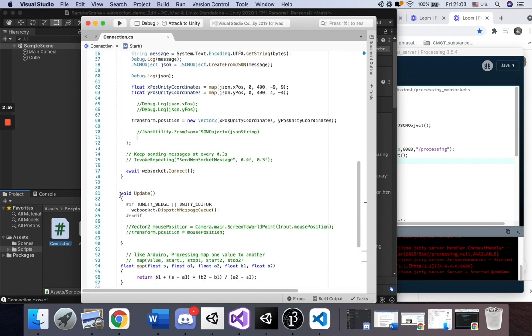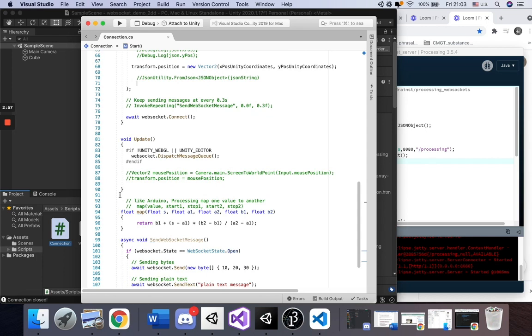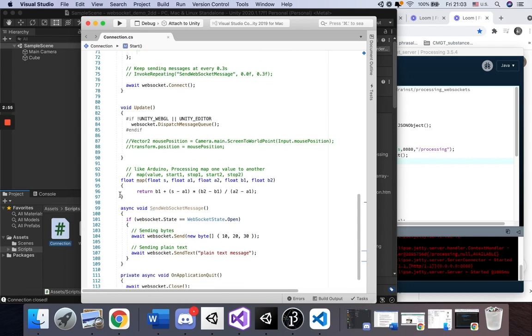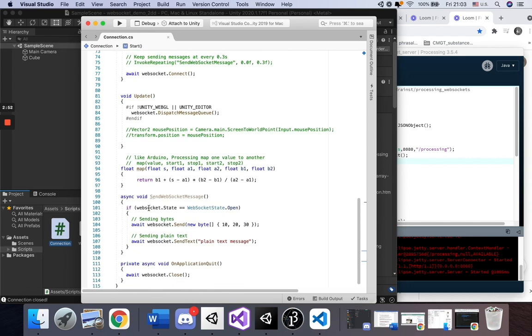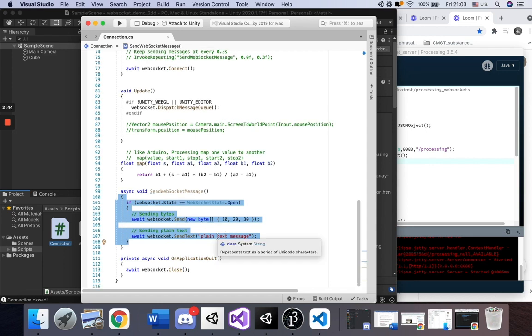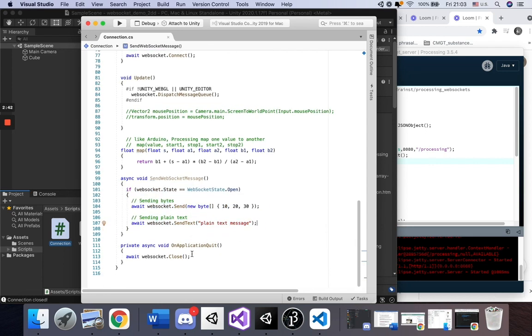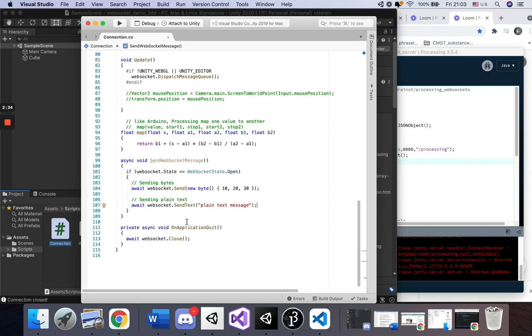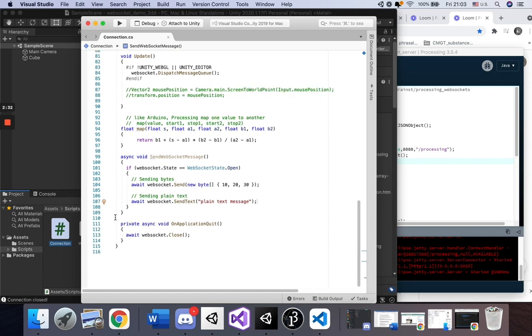Okay, this part sends a message when it's open, what I mean is when the WebSocket opens. And then here we have private close.